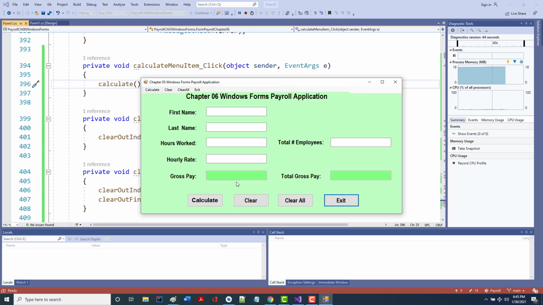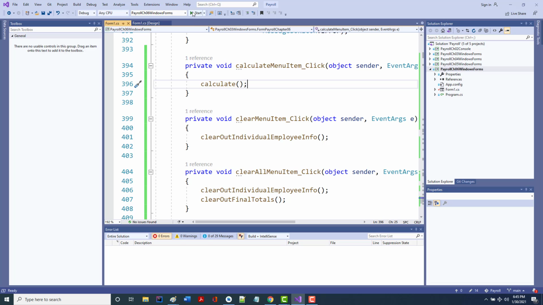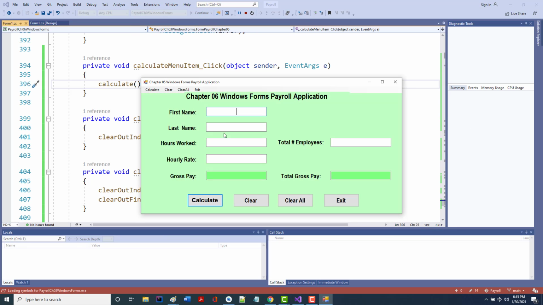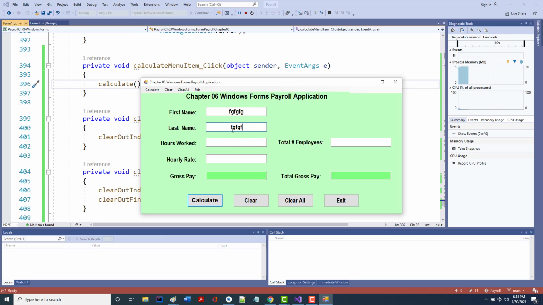And I actually think I know why, but the point of this whole thing is, let me exit and start it again. Now notice if I go to exit, I can now exit from my menu. I now have a working menu in here. All right, I'm going to put in this, and this, and this and this, and you know there's bad stuff in here, but I'm going to click clear all from here. That works. And I'm going to click clear. Notice that works, and clear all should now clear out that one.